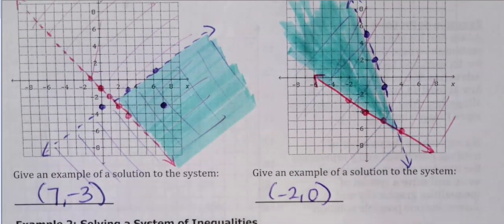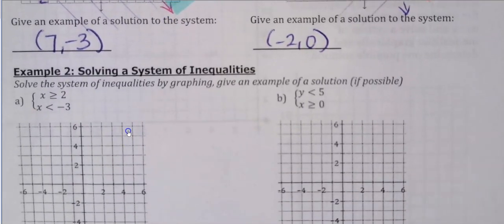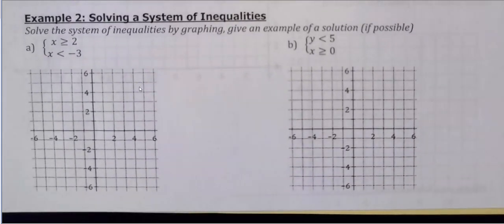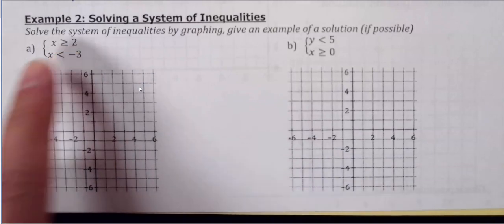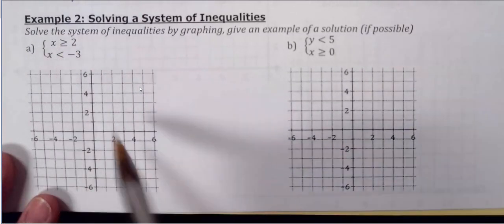Okay, now at the bottom, all I'm going to do in this example, we're just going to work with horizontal and vertical lines here. So the first one, now shade above or below does not work with the vertical line, which is what we're going to have in example 2 here, the first one. So if you have a vertical line, I call it vertexal because it's x equals a number, and all the points on that line are going to be with the same x coordinate is how it works. So this just says x is greater than or equal to 2.